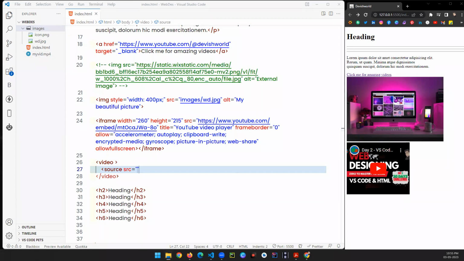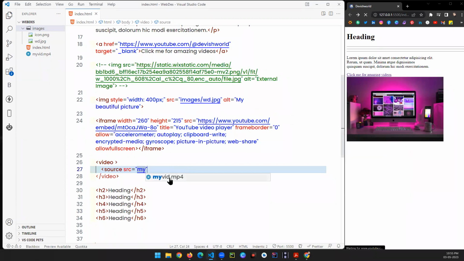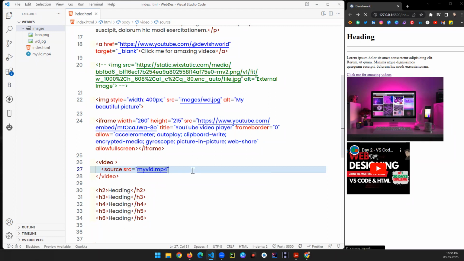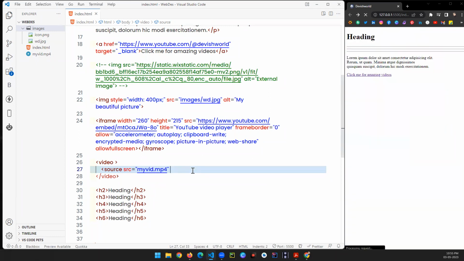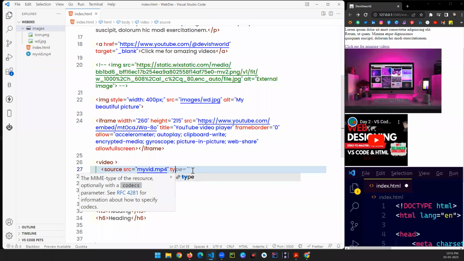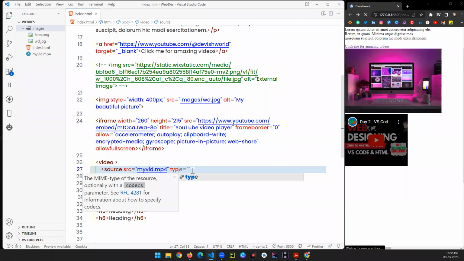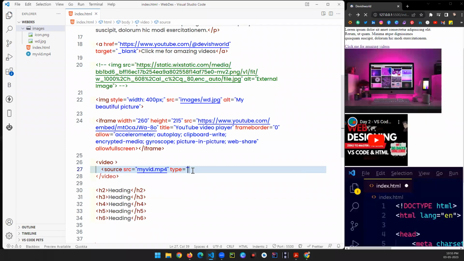So over here I have to mention that this is myvid.mp4. And after that I have to mention the type as well. That is a good habit, to mention the type. If you do not mention the type, that is also fine, it will not force you to mention it, but you should practice all the good habits that a good web designer or a good programmer should have.